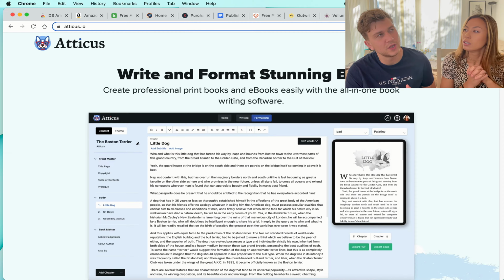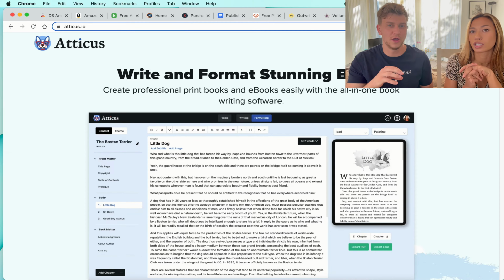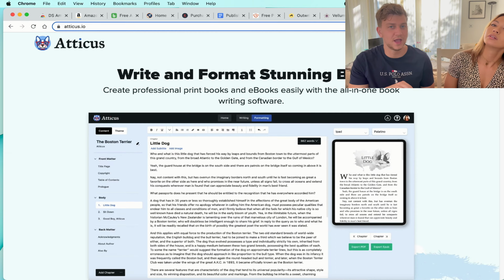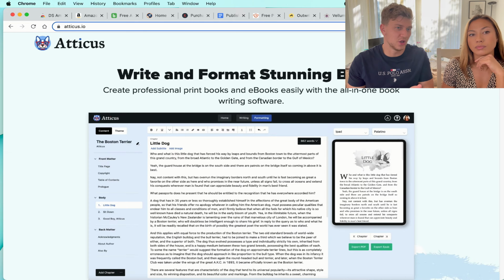Also, if you're wanting to be serious about building a self-publishing brand and a long-term business as well, and release more than just one book, then it's going to be an absolute steal. $150 for a lifetime. Imagine 10 books, it's only $15 per book. So exactly, it's probably worth making the investment if you can.